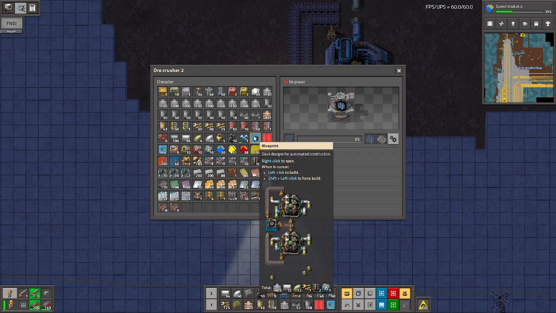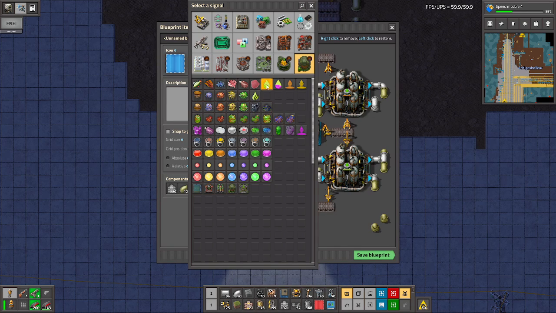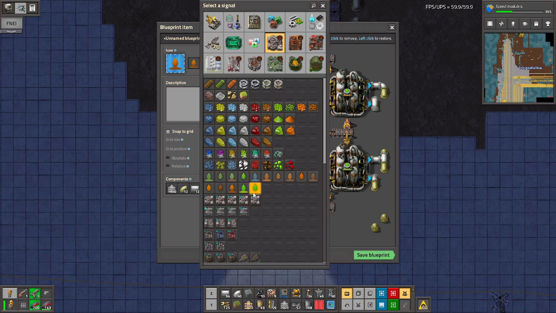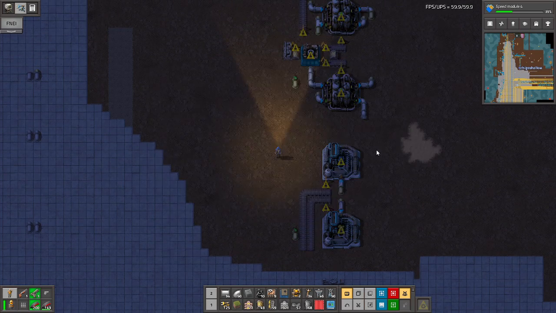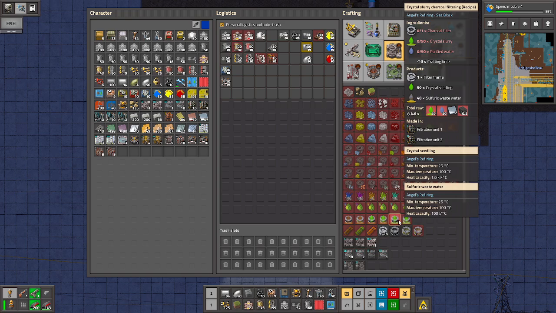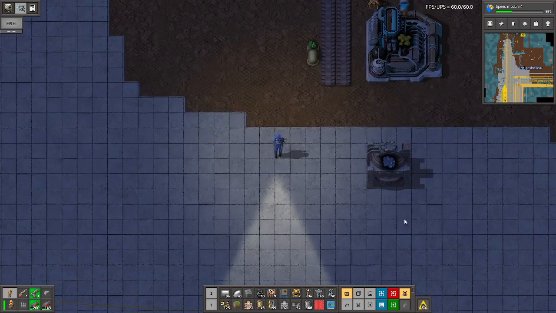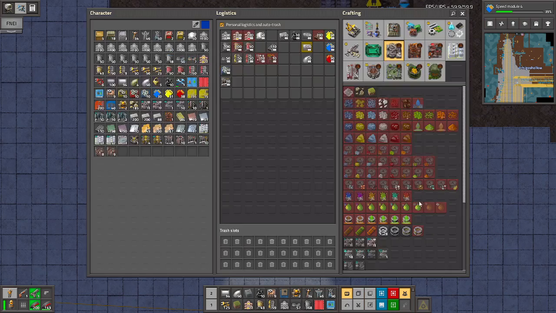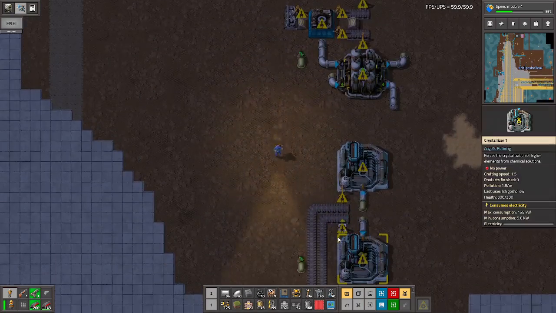Alright. Let me get this out of my inventory. It's for this. This is making mineral sludge and crystal seedling. Is that correct? Yes. What was the other one that it was trying to say? I don't know. You know what? Let me check it again. Crystal slurry. Yeah, that's not making crystal slurry. That makes crystal slurry. Okay, anyway.